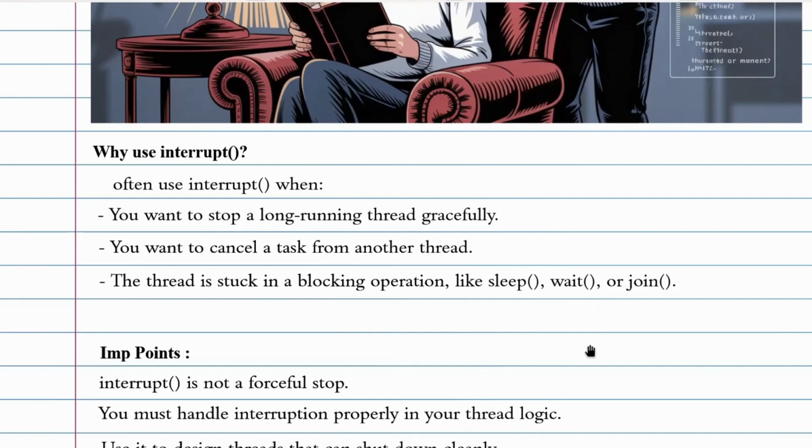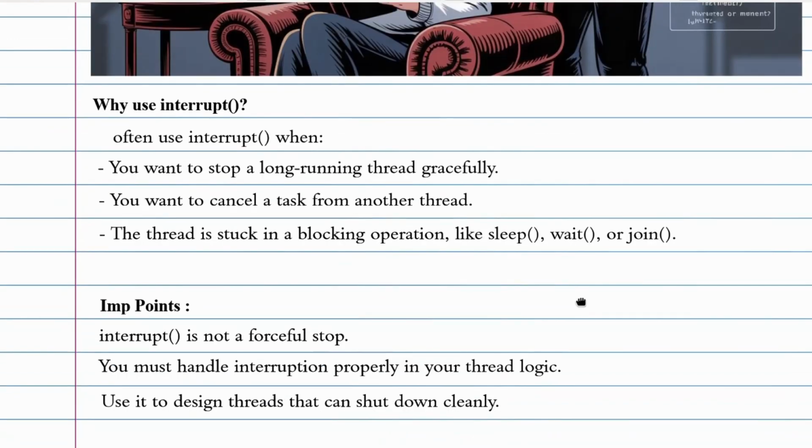So we will take a scenario. Suppose a thread is performing some task, and while performing it, the thread gets an interrupt. I have used the sleep method, so the thread will pause for 5 seconds and then after 5 seconds it will perform its task. The interrupt method is used to terminate the tasks of the thread immediately. We will see this in the practical session.